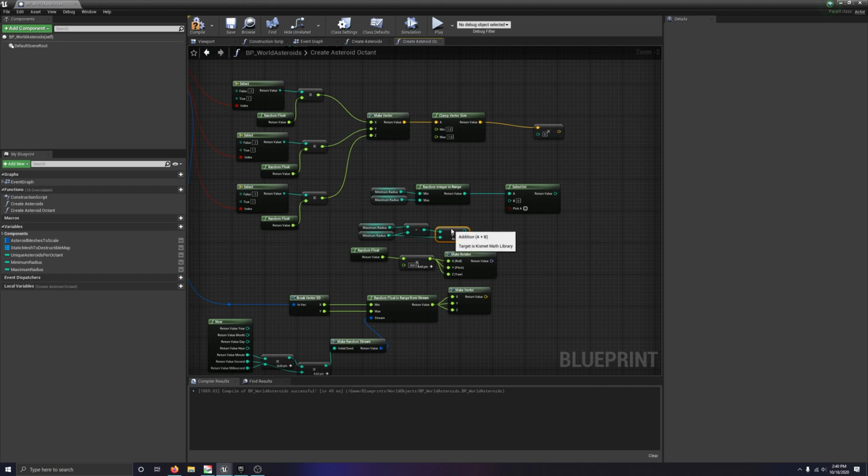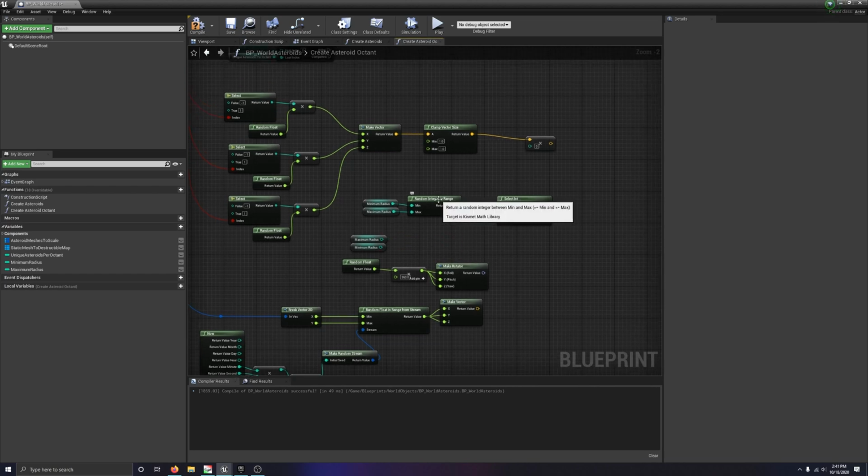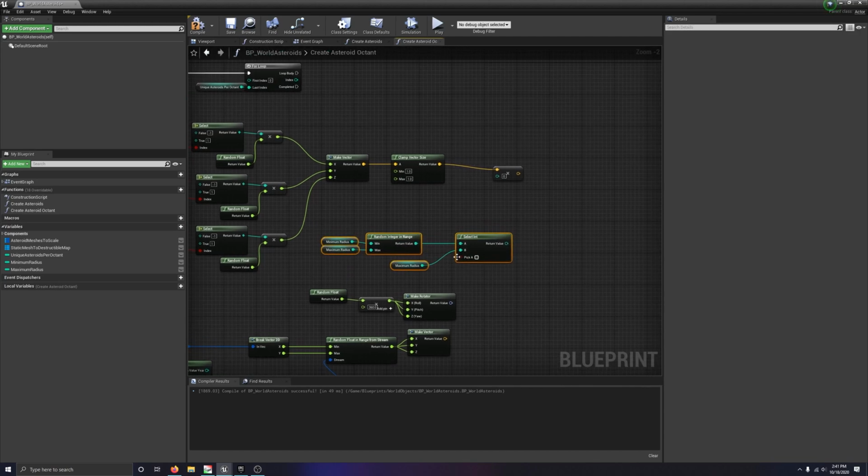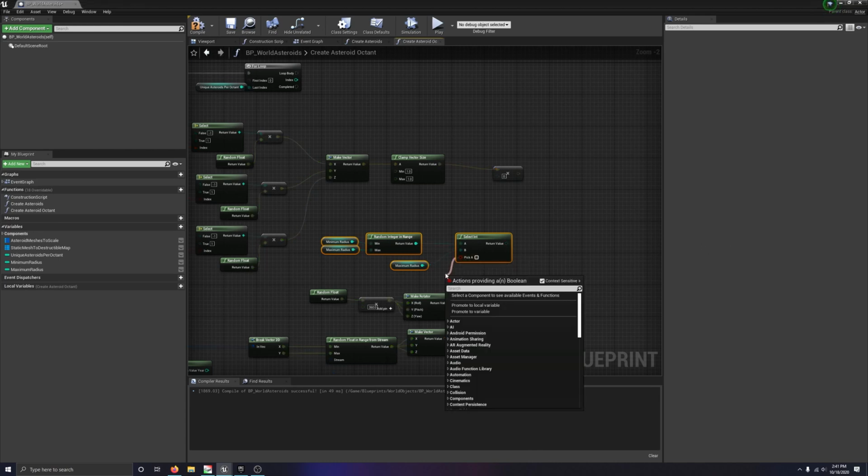This seems a little redundant. Actually, that would just give us the maximum. Oh, this is to make sure more spawn around the edges. Got it.